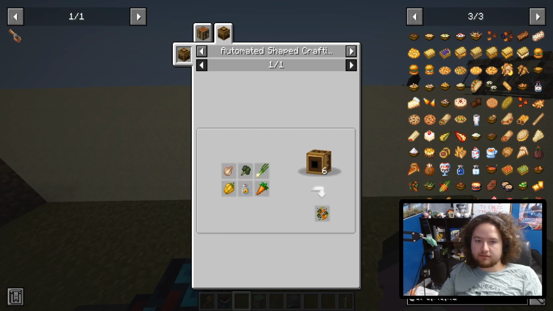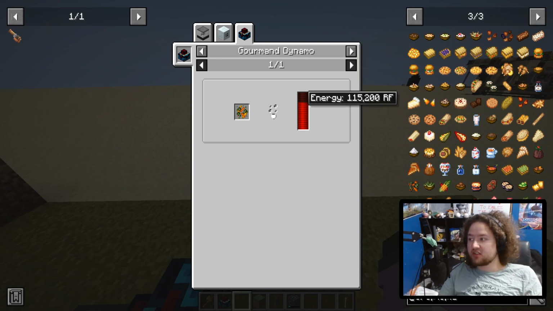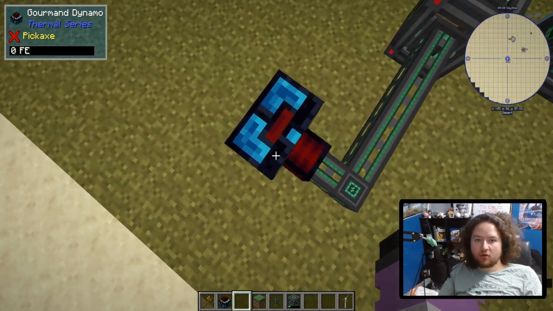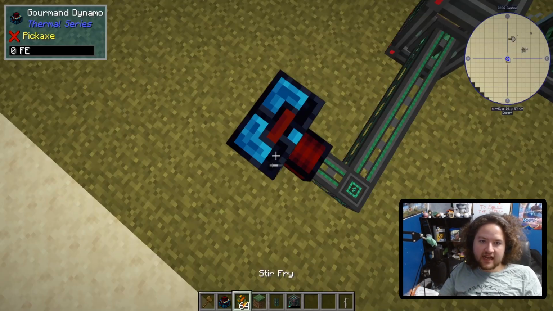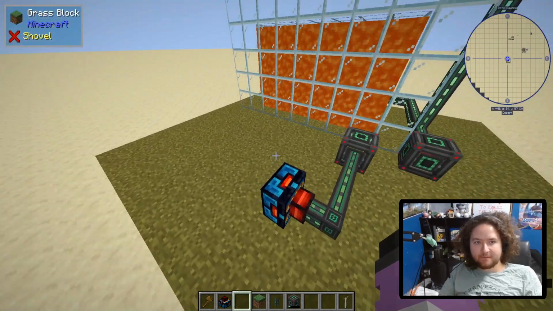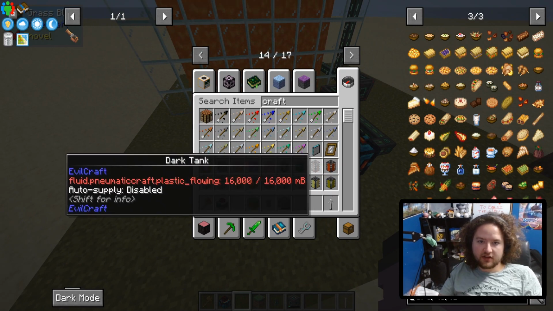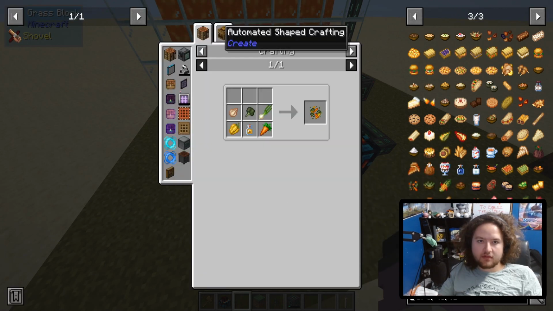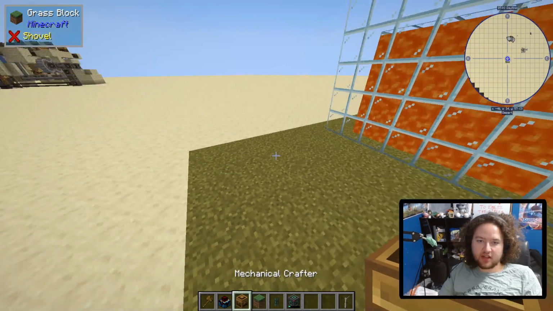Because we can do this with Create. Just these six boys all crafting automatically, dumping it out, and these create a fuckload of power. Right? So if we just get one gourmet dynamo with stir fry, because you can stack this boy, chuck that in there. This boy's going to fill pretty good, right? If we then take the mechanical crafter, which we have. We have a lot of it.